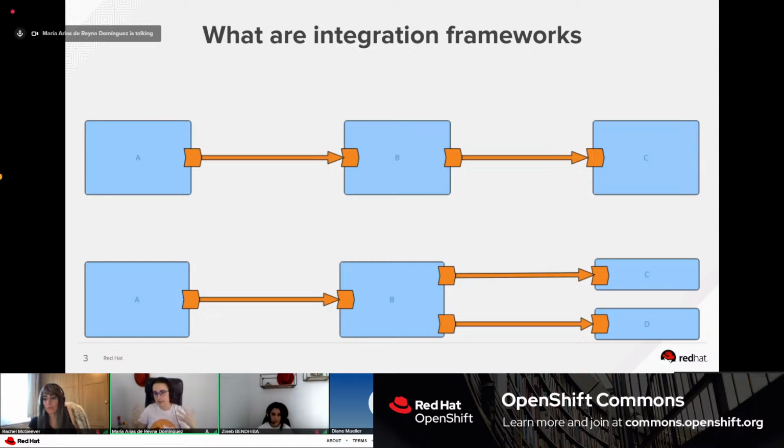And this is what a good integration framework should give you: a way to connect to components transparently, in a decoupled way, easy, of course, and also a way of defining the logic of the workflow in a good way.